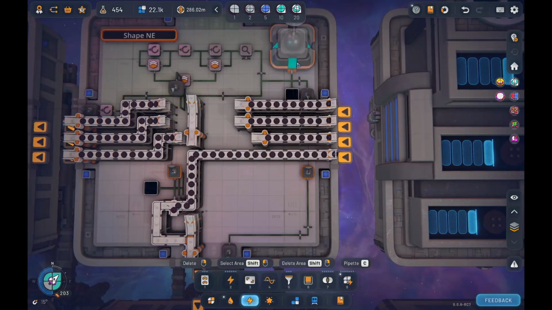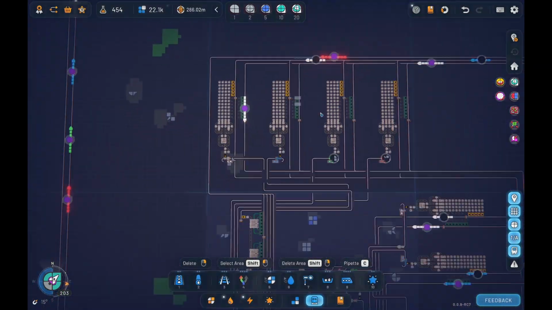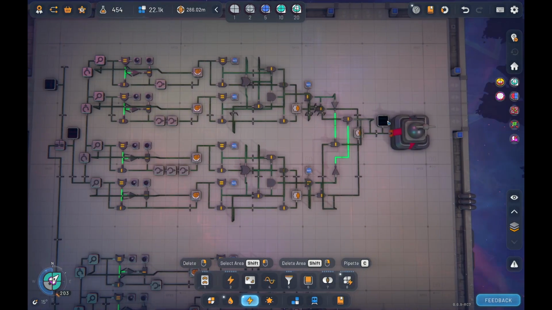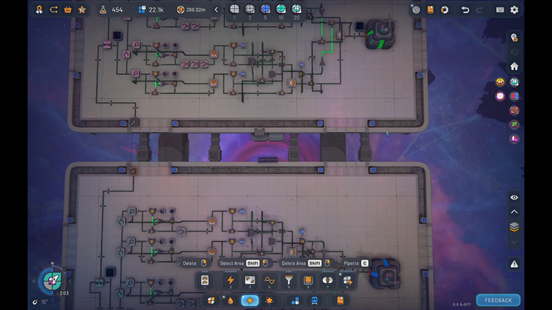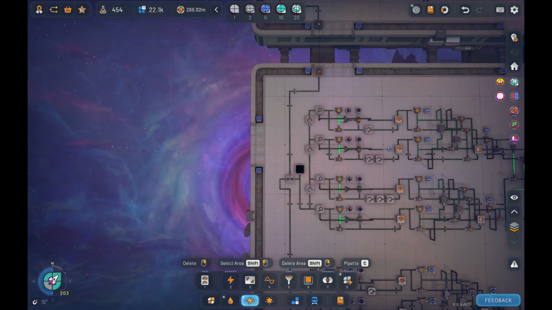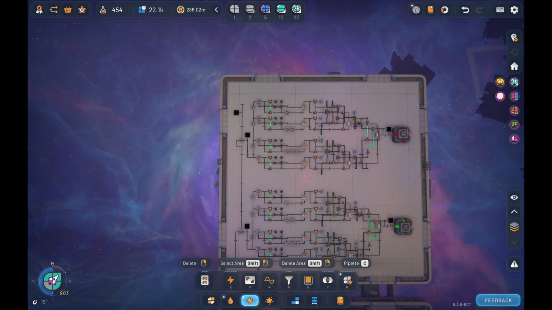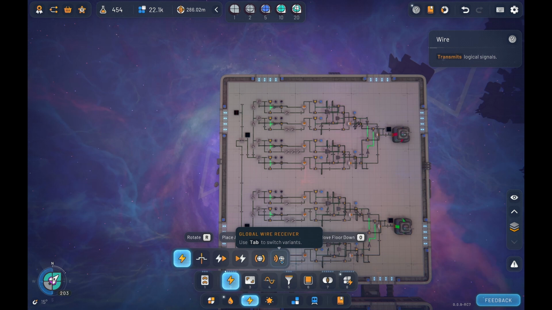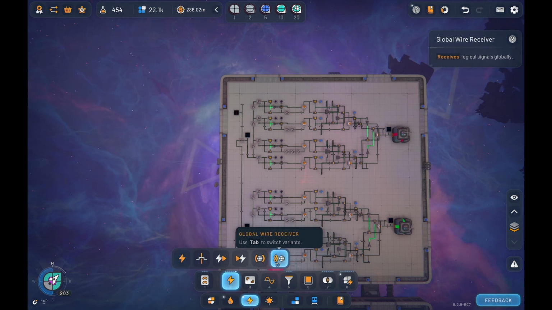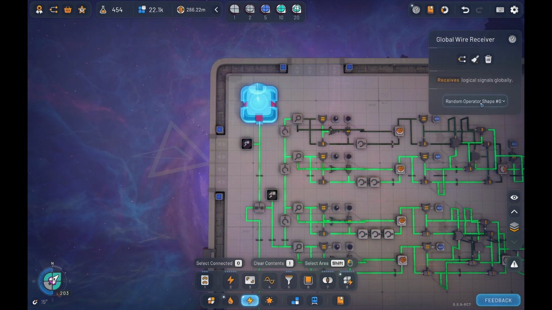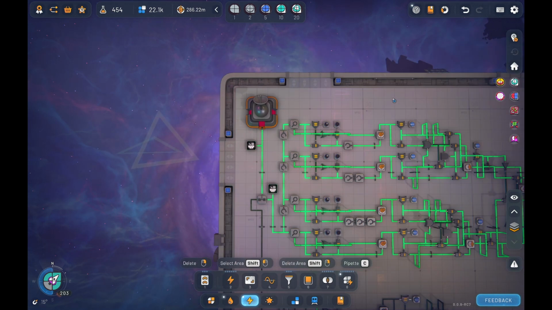So, the question is, when I put in this, is it going to pop up here on red or here on cyan? I think it's going to be red. One.